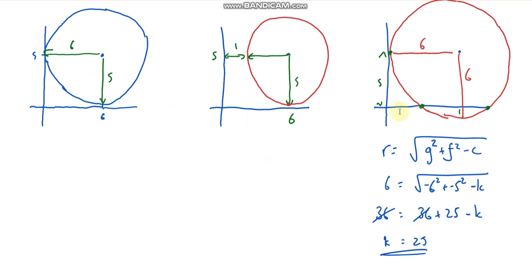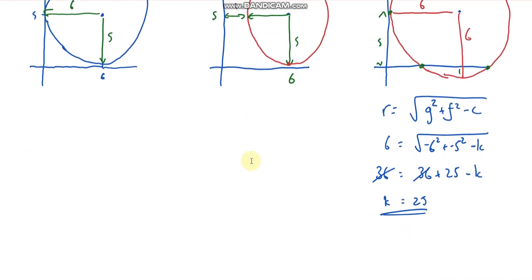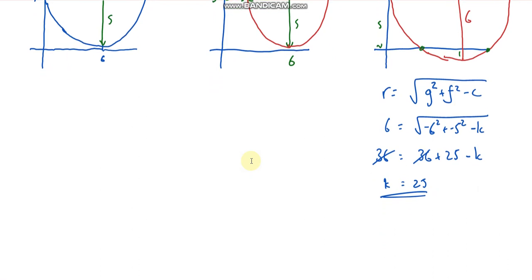A little bit of thinking going on there, trying to think of where your circle sits in relation to the axes. This sum, obviously not very hard, but I think that's a hard-fought 2 marks. Just to throw a little curveball, there's actually another possible solution that works as well.